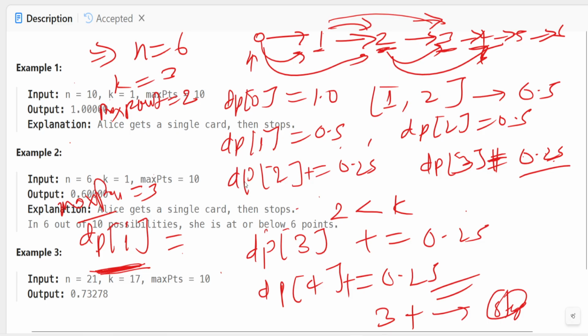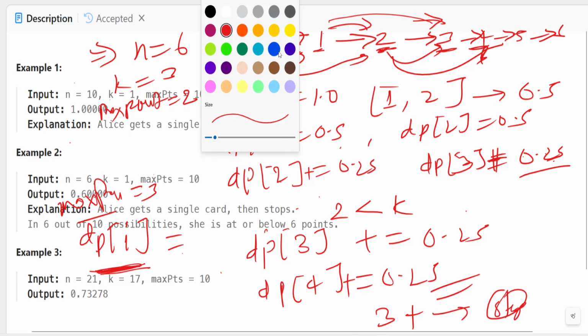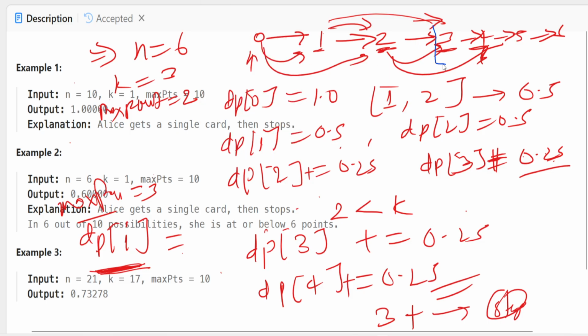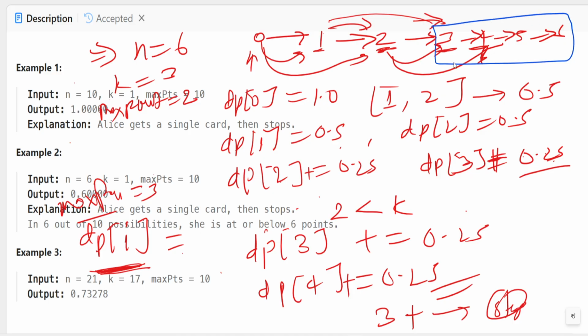Okay, so the final valid states are where? From 3, 4, 5 and 6. Whenever we see this case, we have seen that now the score is becoming more, right? Meaning we are reaching from k to the last. So the valid states are 3, 4, 5 and 6. These are the valid states for this case, right? But the probability sits at 3 and 4.